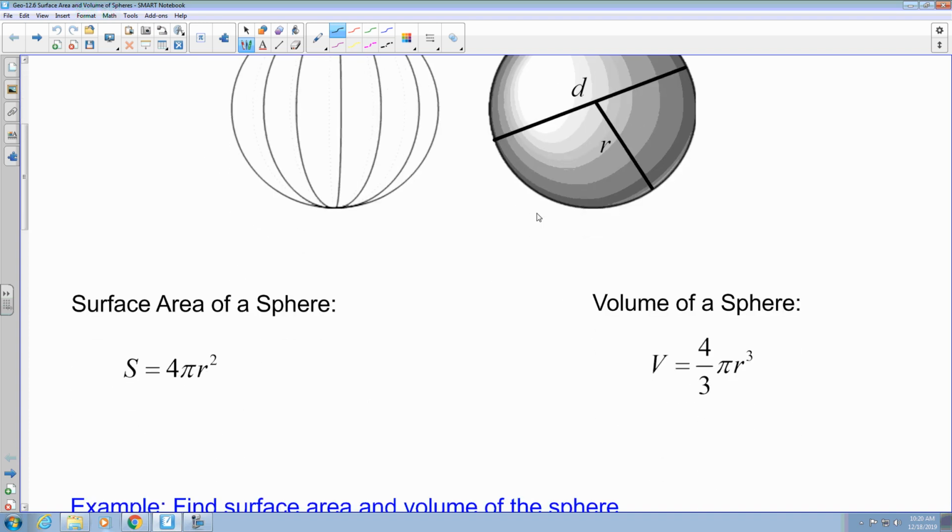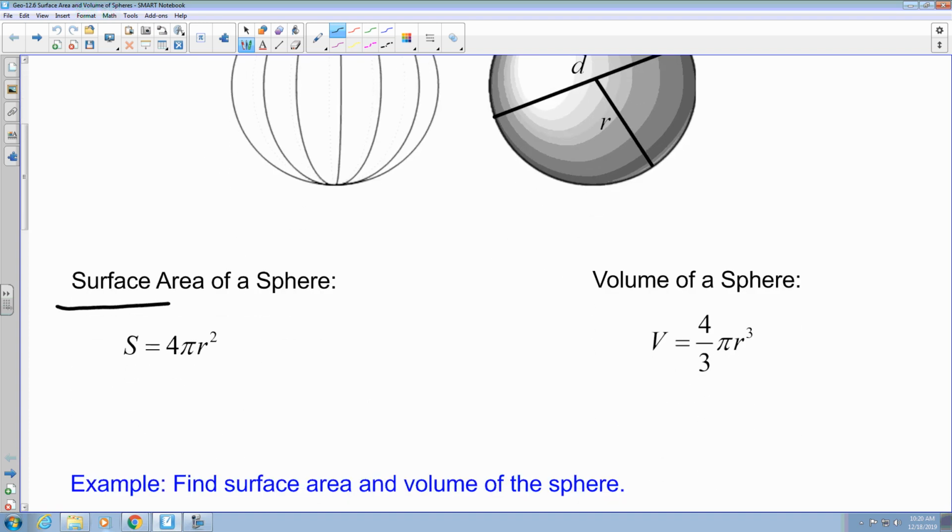a sphere is. So if you look at the surface area of a sphere, basically the formula is going to be 4 times pi times r squared. All right, and the volume of the sphere is 4/3 times pi times r cubed. So remember, just like when we talk about area of a circle, there's only one formula, and it's with respect to the radius. So again, if they give you a diameter, you must convert it to a radius.